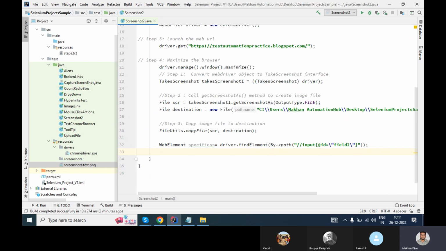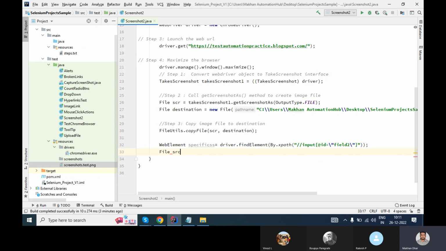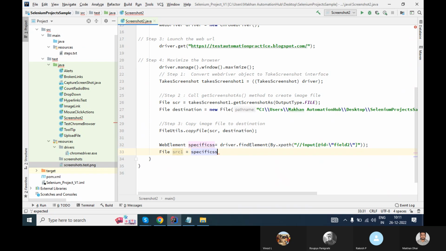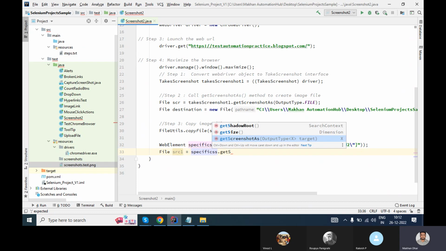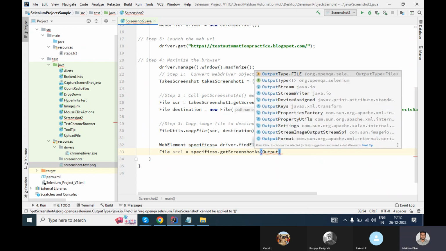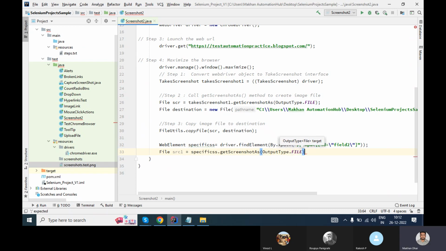Okay, now what to do? File src1, any name you can give. Now what I'm going to do is take this object, dot getScreenshotAs, then here I'm saying OutputType.FILE, close the statement.